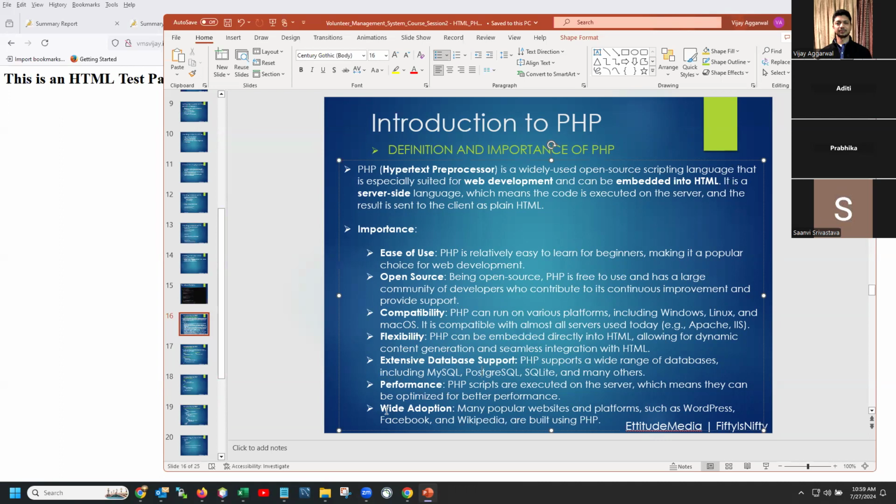Performance is also good, and it has wide adoption. The initial Facebook, Wikipedia, etc., were all written using PHP, MySQL. And as they grew, they maybe started using MongoDB, etc. But initially, Facebook, social media, was also written in PHP, MySQL. So it's very good that you guys are learning this. You can use it anywhere.